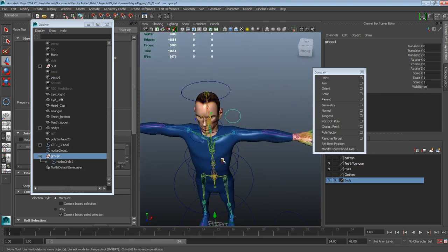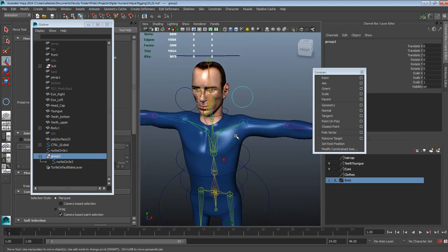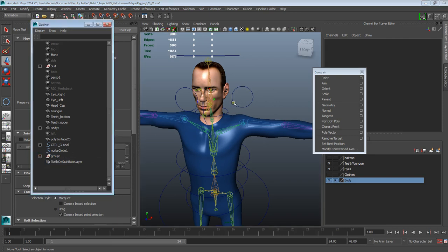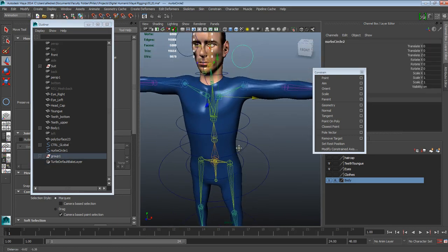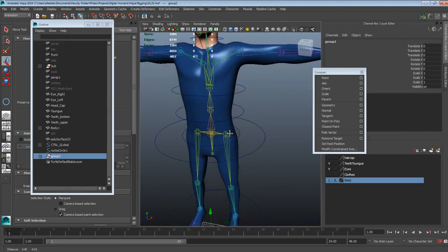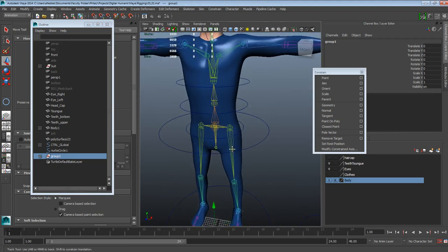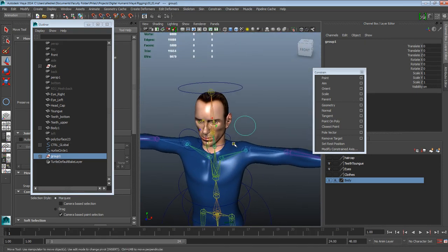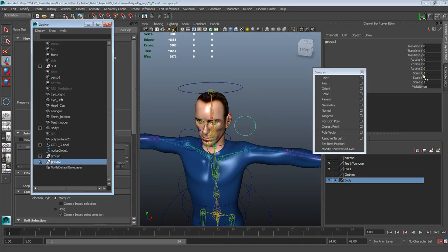So if I wanted to mirror this object, I would select the group, because the pivot is at 0, 0, 0, and I will duplicate the group. Then I would select the group and scale at a negative 1 in the x-axis to flip over that control.